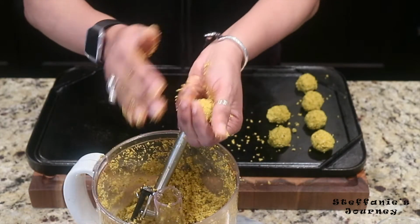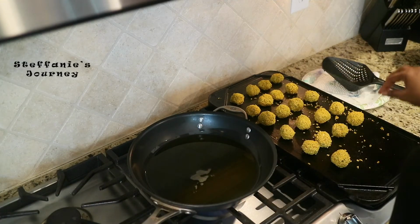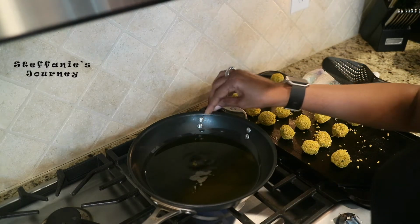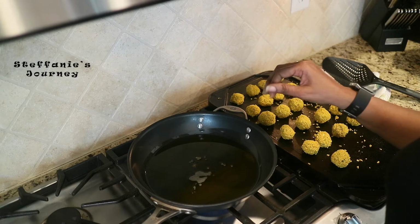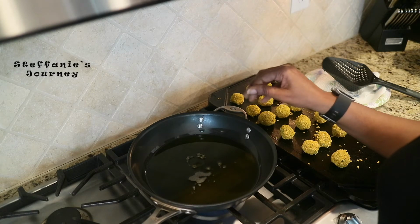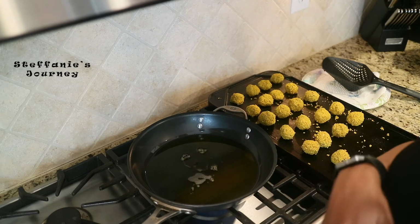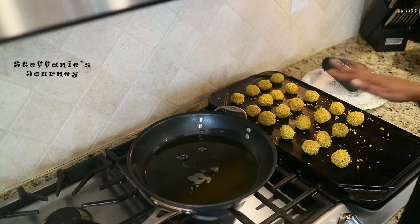Okay guys, I have some oil heating here. Let me make sure to see if it's ready yet. It's rising up to the top, so it's just about ready. We're going to give it another minute. You always check to make sure by dropping a few crumbs in here.